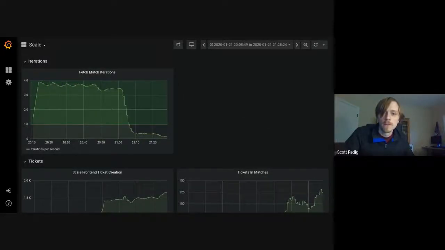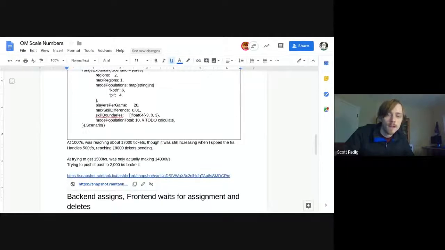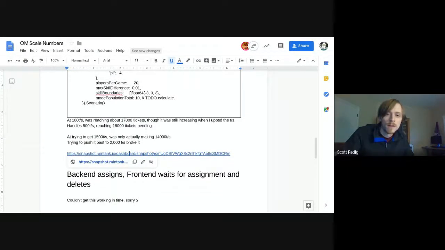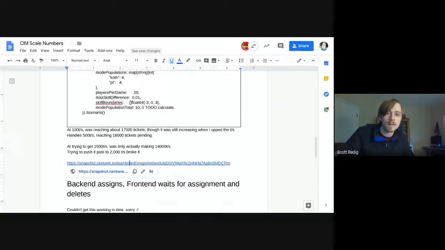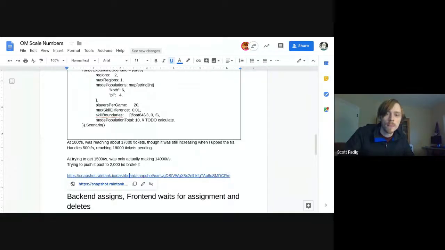So if you just have a few profiles, like less than 10, you should be able to make it over 10,000 tickets per second, which is a pretty decently sized game. Let me switch back to this one. And even at 100 tickets per second, the steady state of this iteration was around 17,000 tickets in the pool at any given time. So this is testing it with a decent sized pool as well.